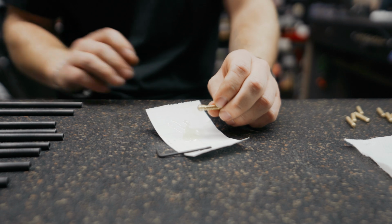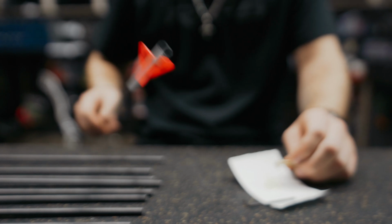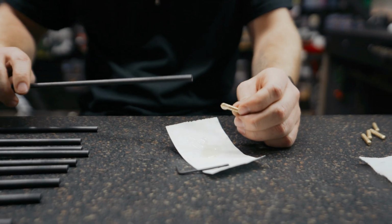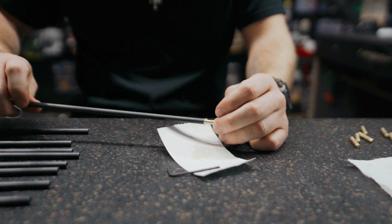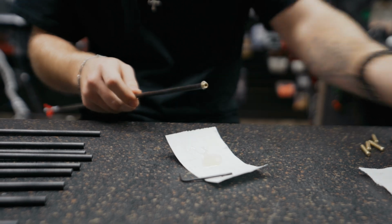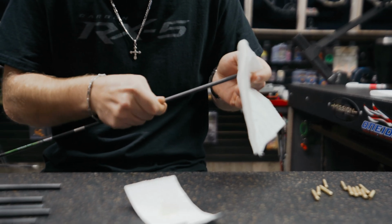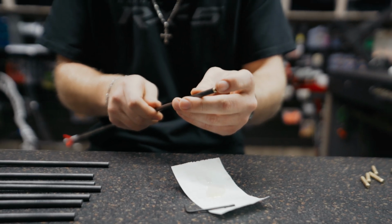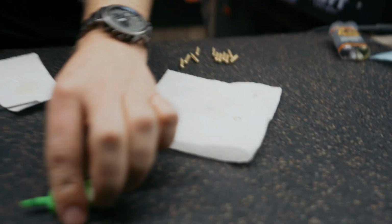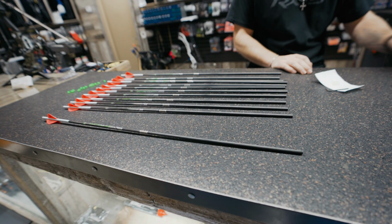It's completely protected. And you'll notice I actually took the nock out of this arrow. What that does is it allows the air to escape. If I put this insert in without taking out the nock, not all the time, but there is a good possibility that it traps an air pocket in there and it'll push that insert back out. So we just went ahead and took the nocks out to make it easier, and we don't have anything to worry about. Once I clean it up, I get it right there, I can push the rest of it in, then just ring it and you'll see all that stuff comes off. Then I can push that insert in, give it one little twist, pull out. That arrow is good to just sit there and dry.